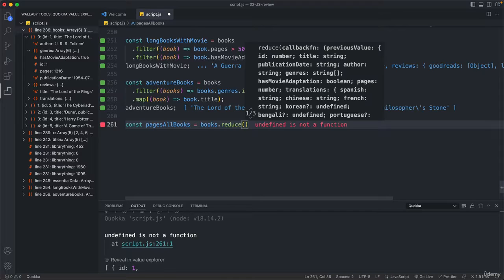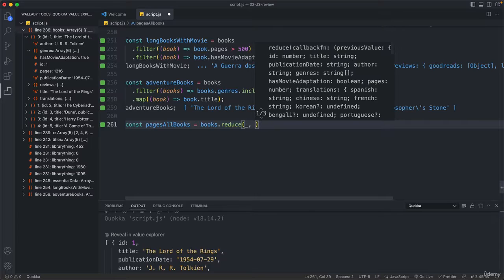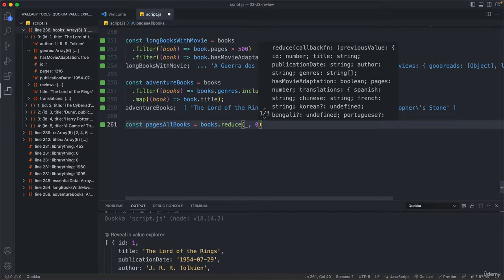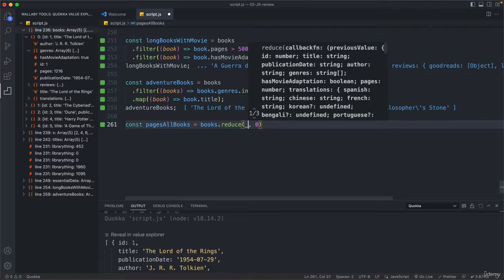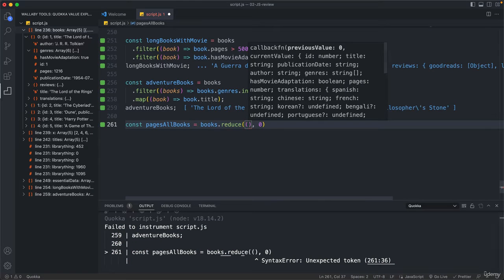So first we will want to pass in a function. We will do that in a minute. And second, we want that starter value. In this case, since we are adding together all of these values, we will start from 0, of course. It makes sense, right?